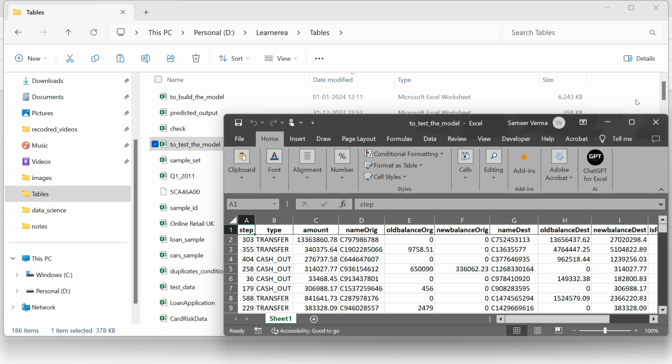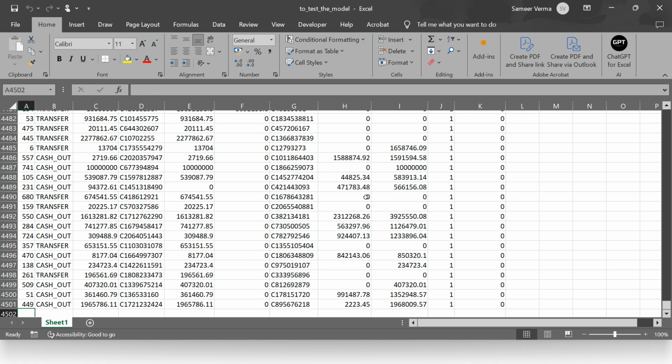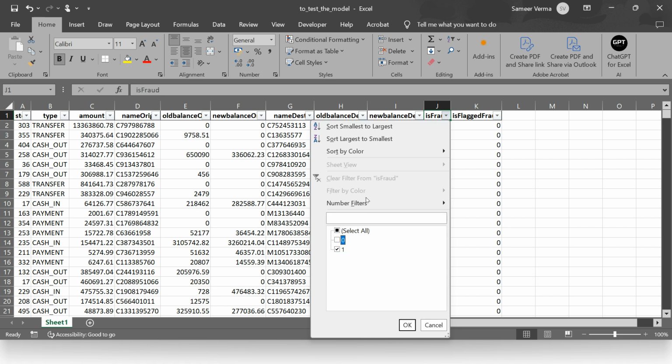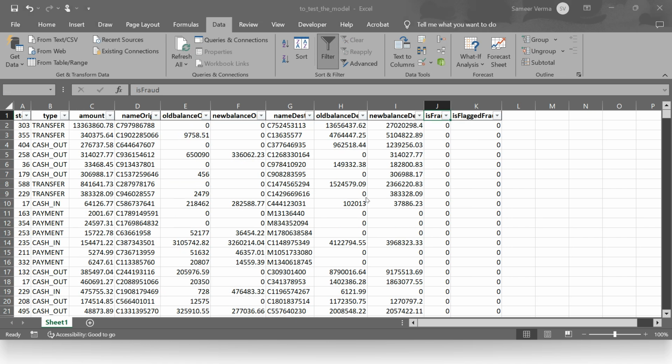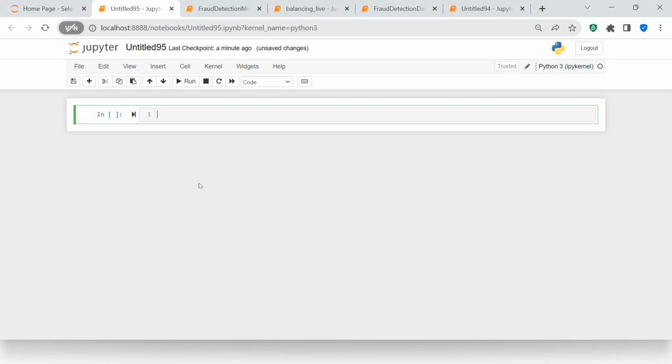Once this is done, whatever prediction comes out of that, I will put over here, concatenate it, and then take it into Power BI for further analysis. So you see in this you have 4,500 records, and out of 4,500, how many fraud transactions do you have? Out of this you have only 500 fraud transactions. So this is the data which we will be using in our prediction work using the automation part.